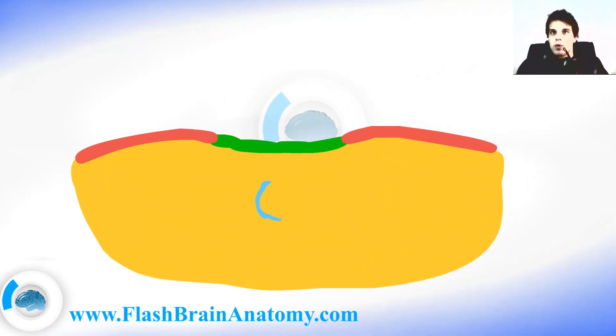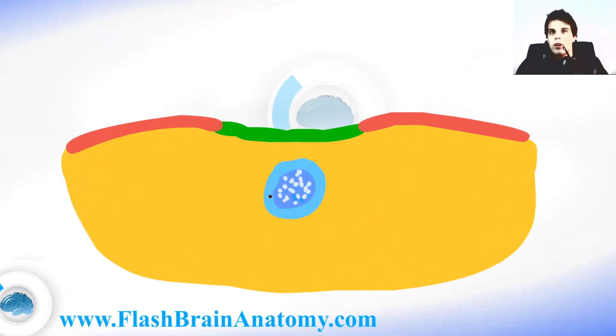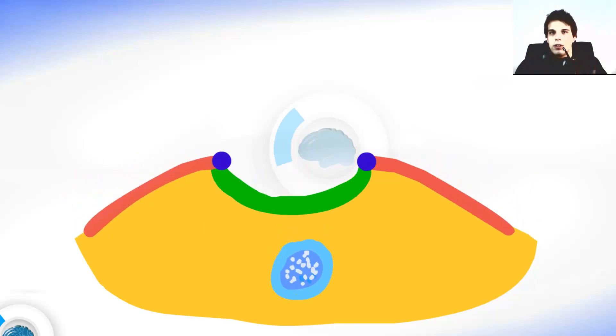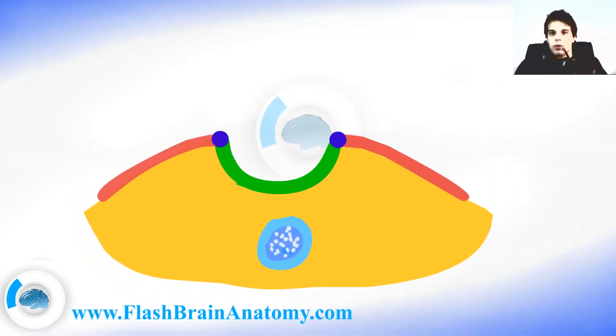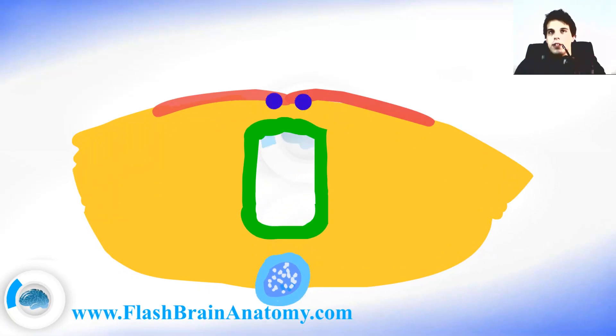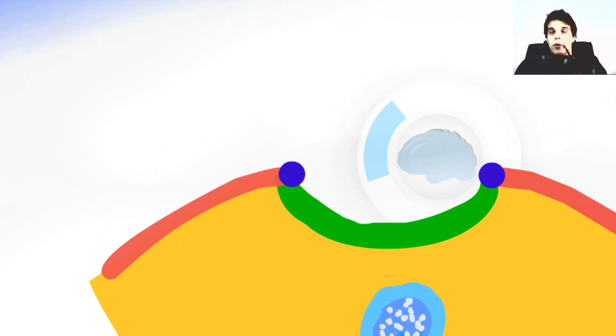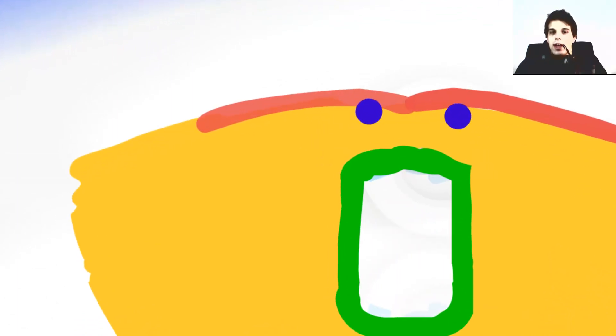The notochord is what induces this process. It is over here colored in blue. And this thickened ectoderm over here is called the neural plate. The notochord induces this flat neural plate to fold into the cylindrical neural tube. But at this point over here, this part is called the neural fold. And when the neural tube is created, out of the neural fold we have the neural crest developed over here. So first it was part of the ectoderm and then it developed a neural crest.